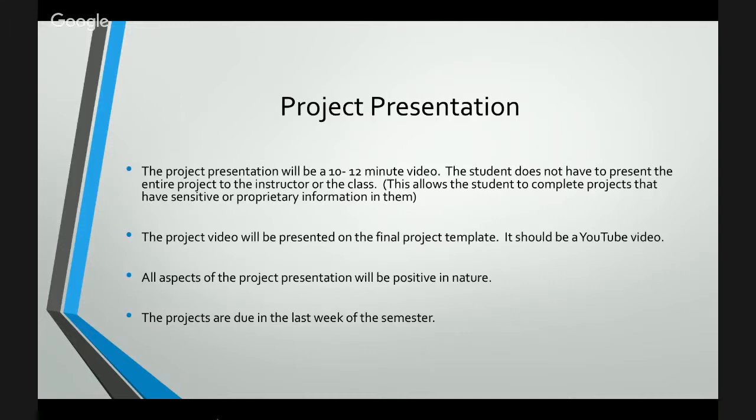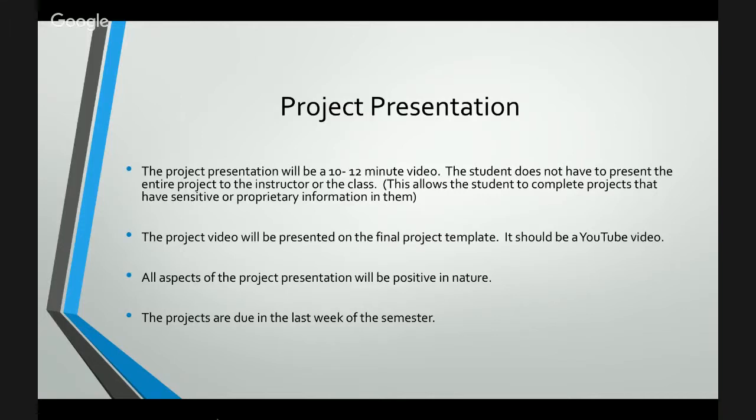So you and your manager, you agree on the project. And by the way, your manager is going to evaluate you. That's going to be part of your evaluation. The manager will evaluate you at the end of the semester. And you agree on this project. Great. You don't have to present the whole thing. But now let's talk about how you're going to present it.